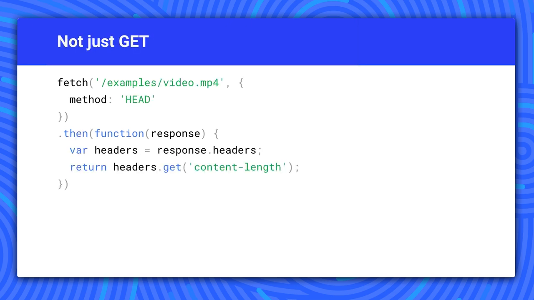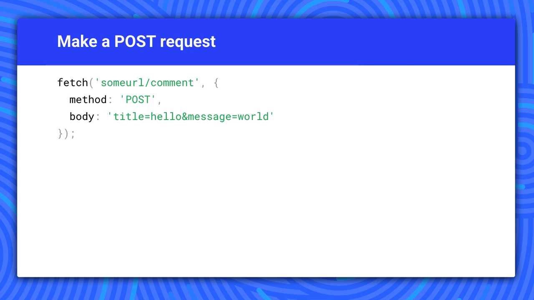We've been using GET, but you can use any HTTP verb. Here we're using the head method to get the size of a resource without actually loading the resource itself. The content length field contains the size in bytes. What if you want to send some data? You can use the post method to send it. This is an HTTP request with a body, so you need to supply that as a body property. Remember that you are responsible for encoding the body properly, and you should always encrypt any sensitive user data.